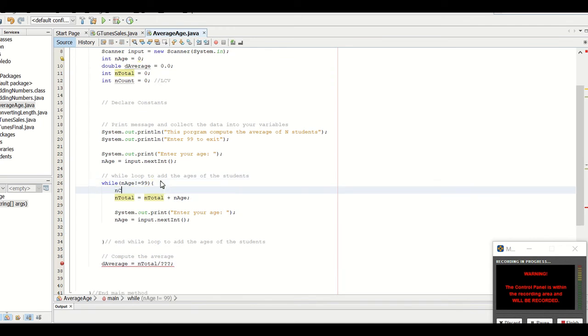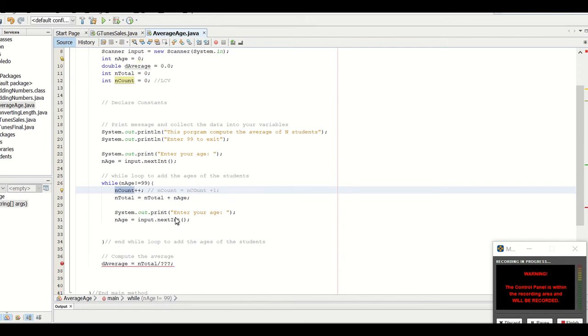Okay, do that: count plus plus. That is the same thing as writing count equal count plus 1. Whatever you want. I like that one, but you have to know that both are the same.